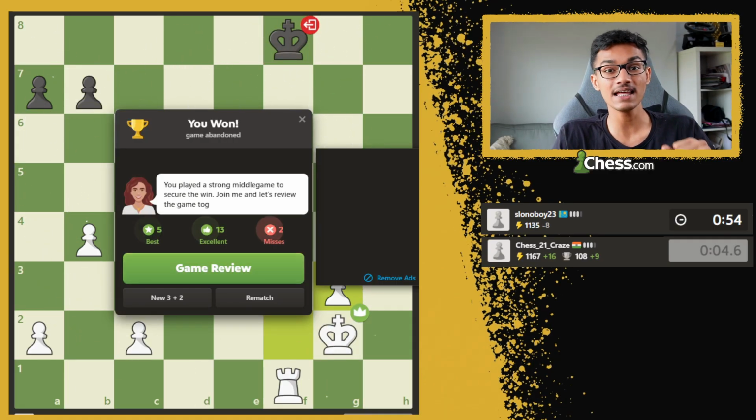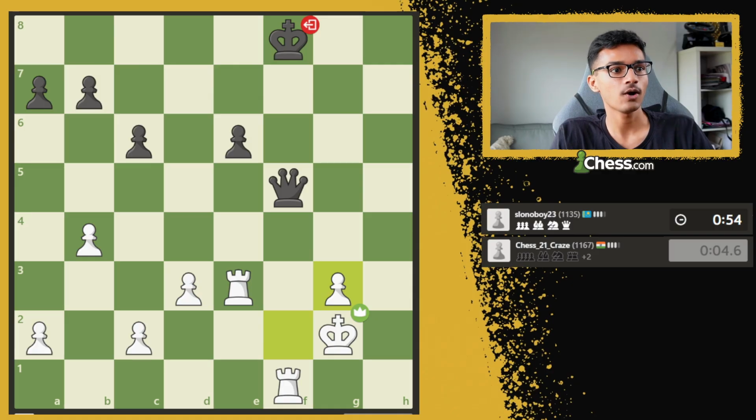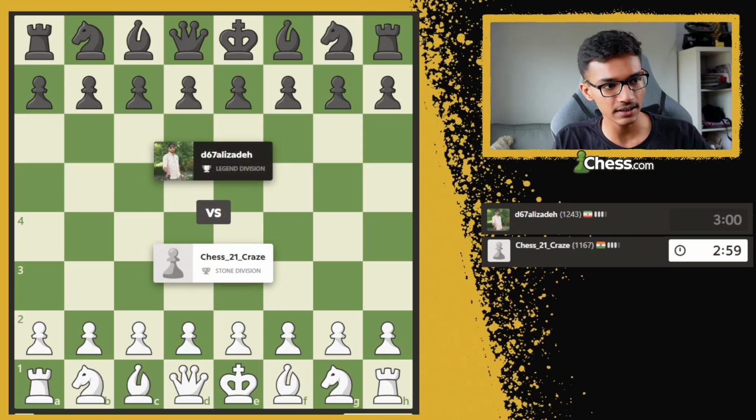So we are 1167 now. Let's start the fourth game quickly. Let's get the white pieces again, or we are getting the black pieces, guys. We want to try something now. So the game has started. We are with the white pieces.